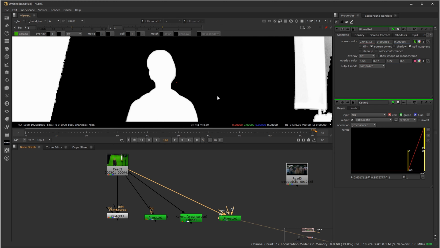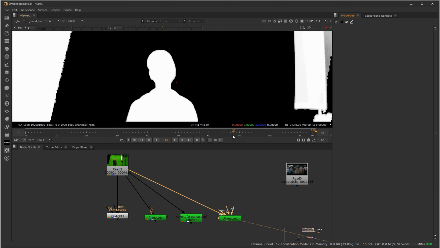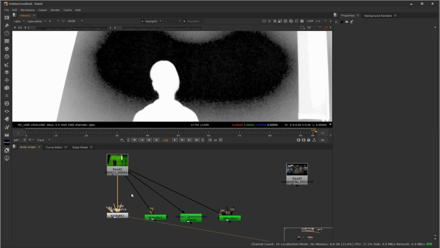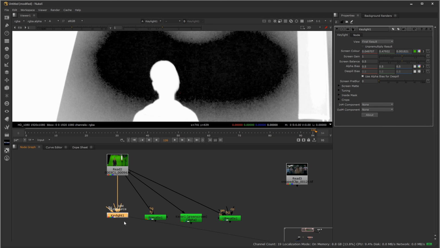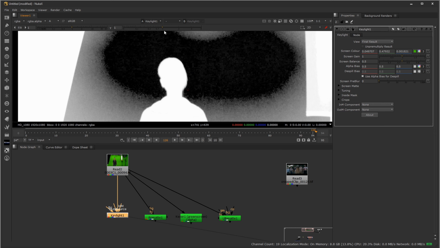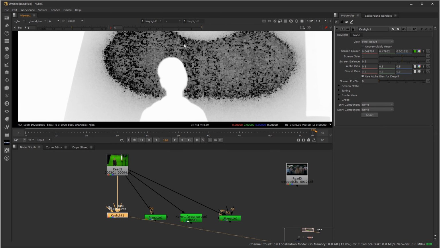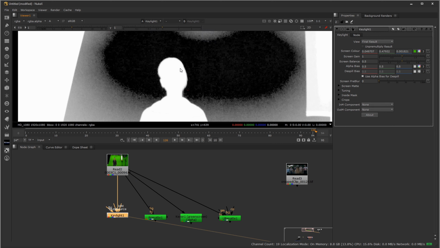So now that we have at least our one-click, or basically one-click starting points, let's go back and just start to refine these just very, very minorly without doing too much. And we're not going to do inner outer keys or anything like that. We're just going to get the beginnings of a key here. So with the Keylight, I'm going to double-click and press 1 on it so I can see it in the viewer here. I want to go ahead and try and get the screen to black, which you can see there's still plenty of parts of the screen that aren't to black around her head.